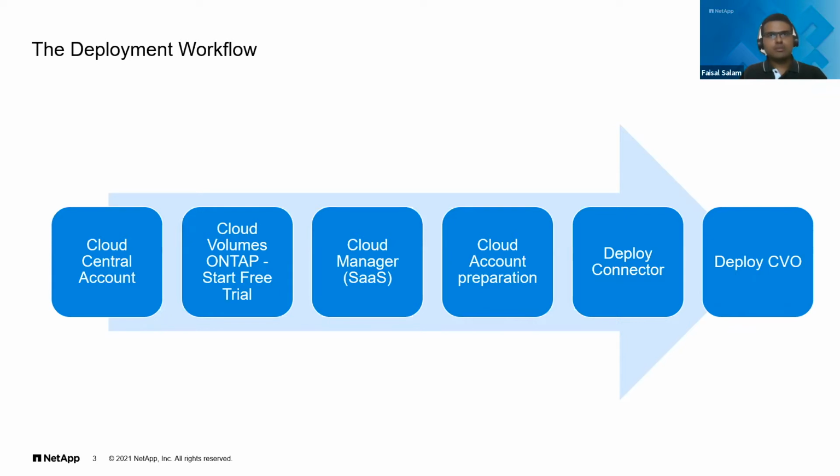Now, there are two ways in which you could do this. What I would prefer is an organization account. You could also have a personal account. The way we've done it is we have one central account and we associate all the other SSO IDs to it. That way, whenever you log in, you see all the resources within Cloud Central and Cloud Manager.